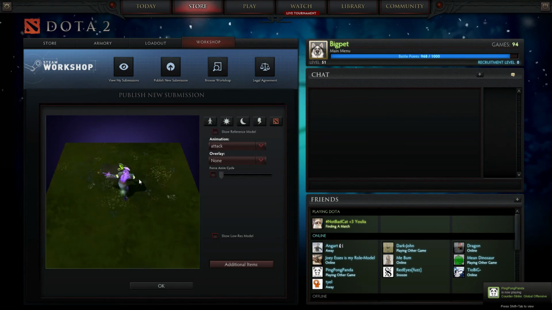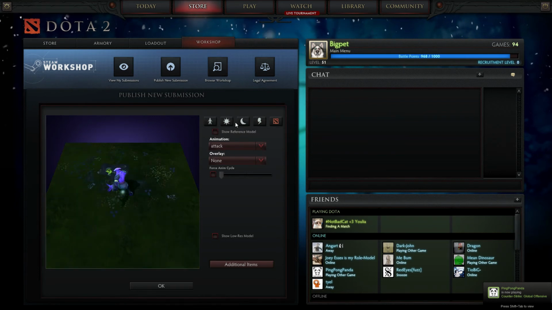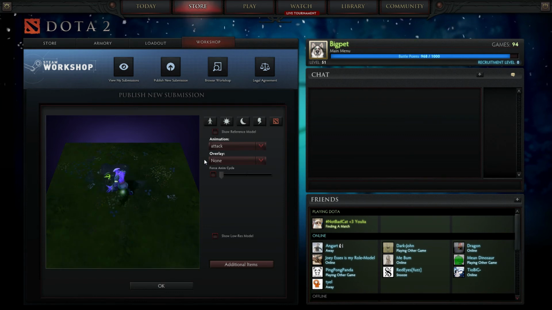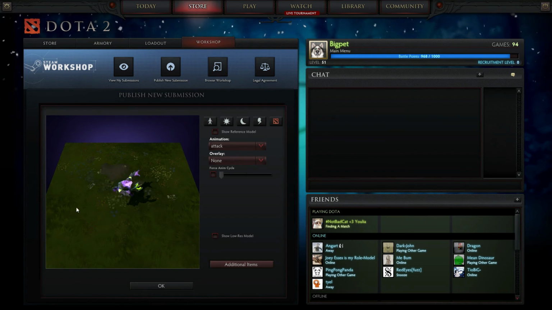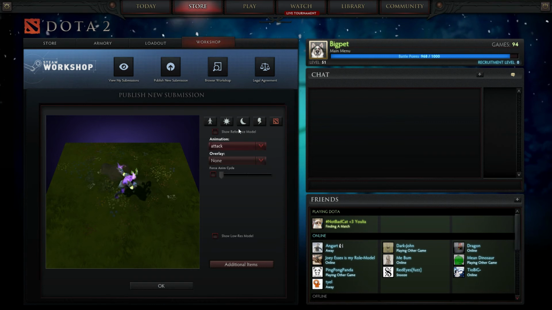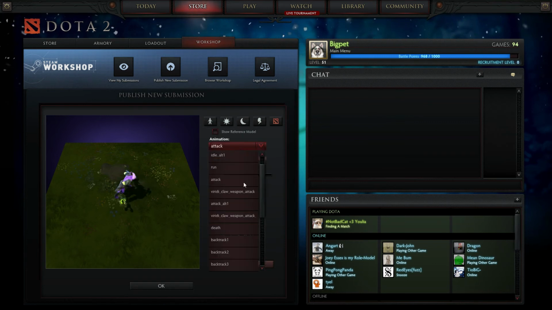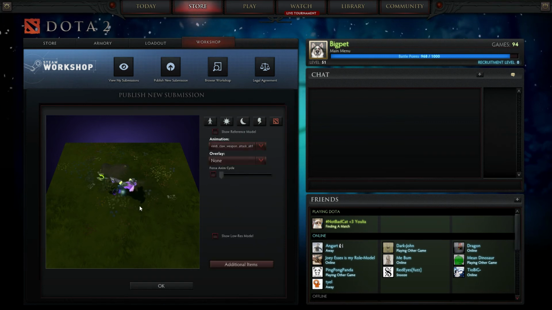So you can also use the daylight and nighttime preview, if you don't want to bother loading up a game just to see the animation in the same perspective as a player would see it. Also, you can compare it with the weird claw one that strangely gets triggered with normal weapons. I don't know what's up with that.